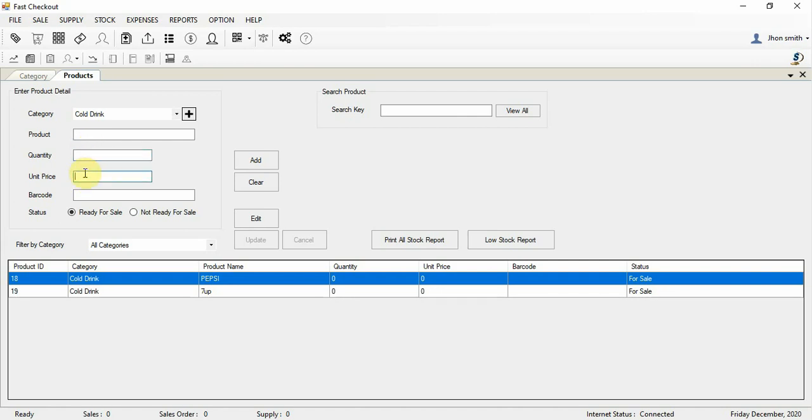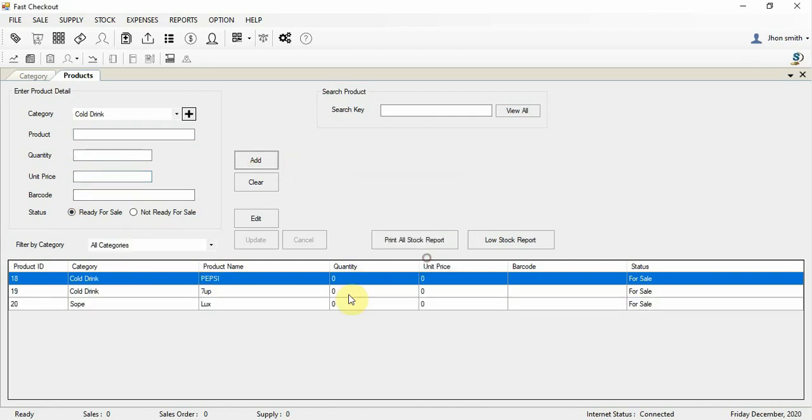If you are purchasing the product, then mention the unit price, selling price, purchasing price, quantity and so on, and also register your barcode and purchase. Then cosmetic and soap, Lux, quantity 0, this is also 0, and this is ready for sale. Now add.